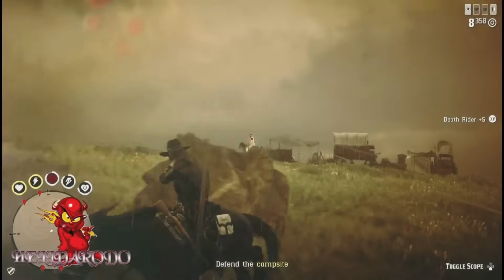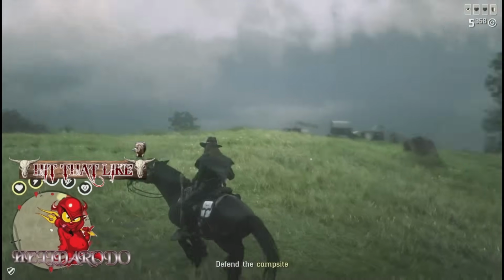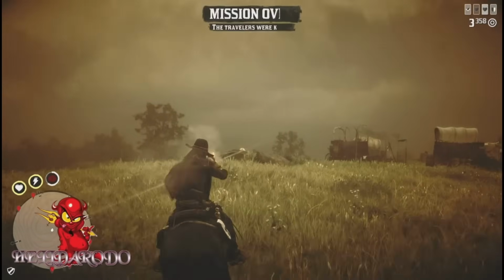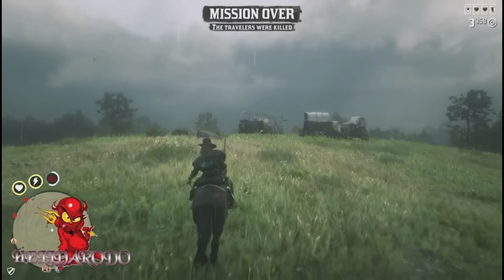Let me get done wiping these guys out. I got a new version. Not a new version, it's a second version of the Roanoke Ridge Church Map Glitch. Same as yesterday's video, I'll show you on the map.